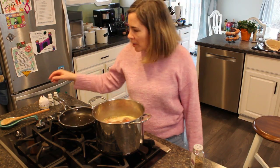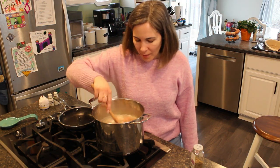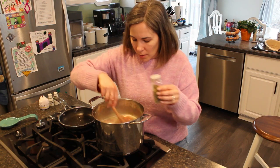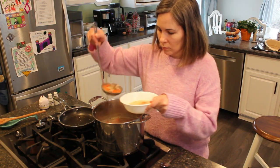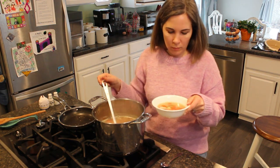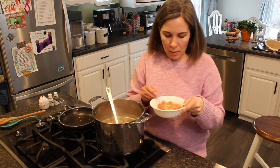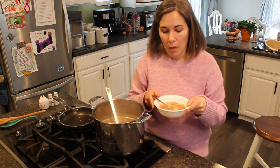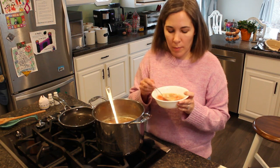Alright, so I'm pretty sure this soup is ready to eat. The vegetables are nice and tender. It smells really good. I am going to add a little bit of thyme here. It does smell like it would go really good with this soup. If you didn't have chicken, you could also use beans for the protein. Beans or lentils, you could use pinto beans, navy beans, any kind of white bean.